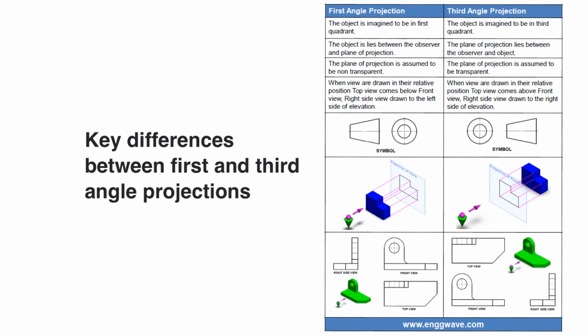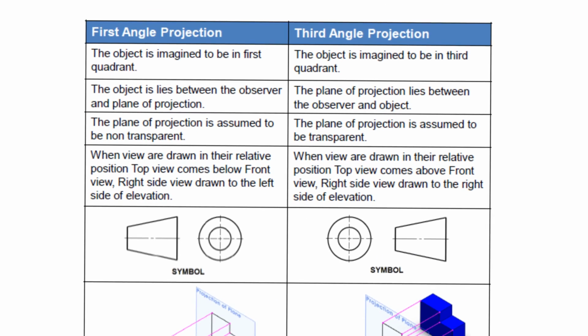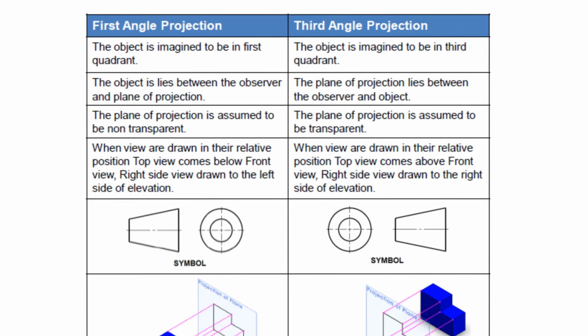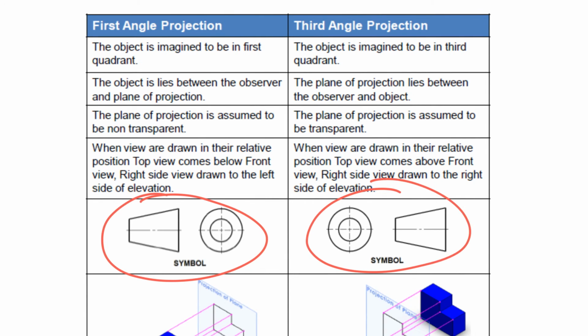Okay, so just to summarize, these will be the key differences between the first angle and the third angle projections. Okay, let's have a closer look. Taking note of the different symbols over here, one can clearly see some of these key differences. For the first angle projection, whatever one sees from this side will be seen on the opposite side, which is what you notice over here.